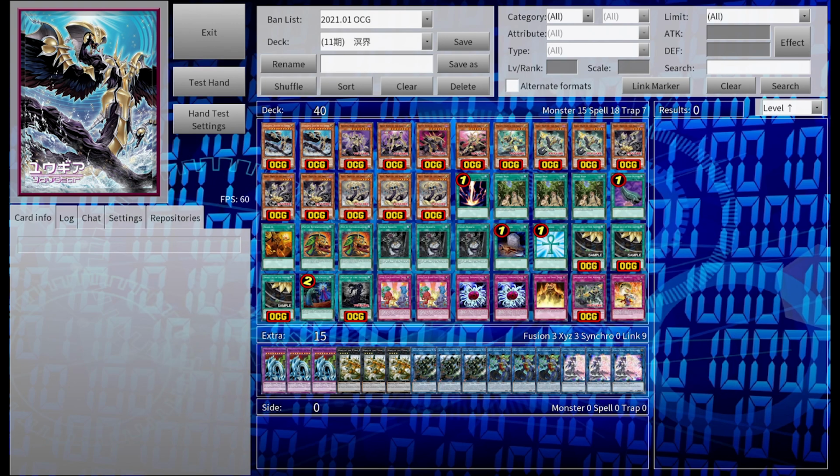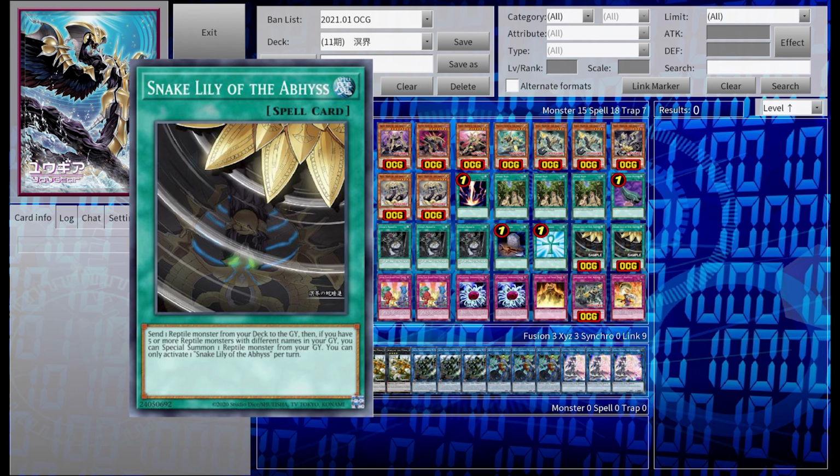And then there is an essential support card for this deck, that is Snake Lady of the Abyss. With this card, you can special summon 1 reptile monster from your graveyard when you have 5 or more reptile monsters with different names in your graveyard, using it with Foolish Burial. Well, it says you need 5 different monsters, but you send 1 reptile monster from your deck to the graveyard, so you can actually special summon with 4 different monsters.